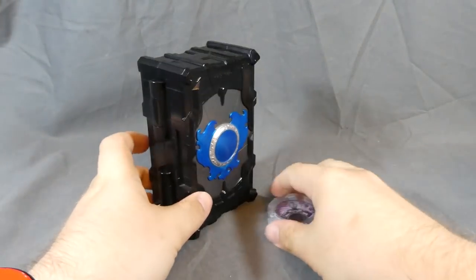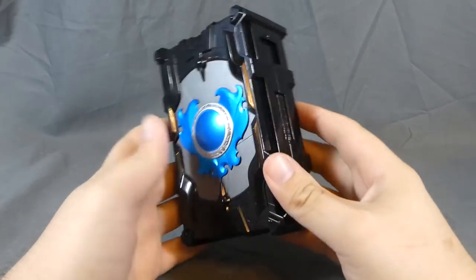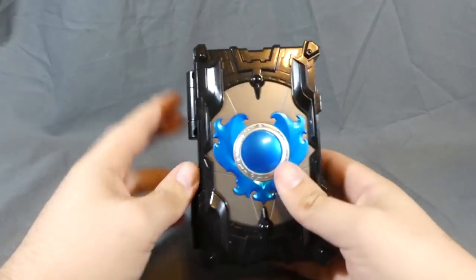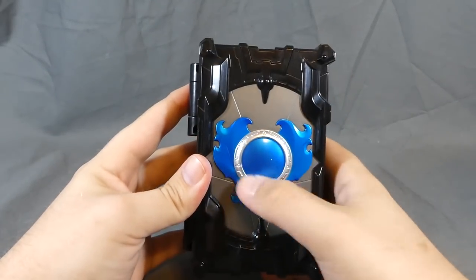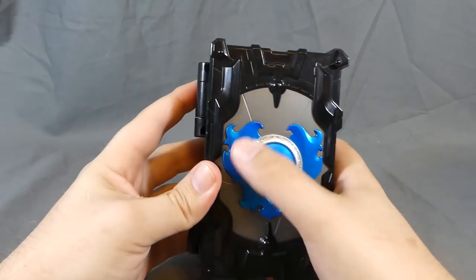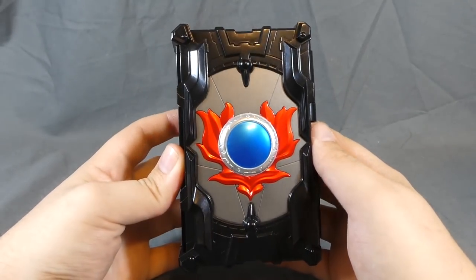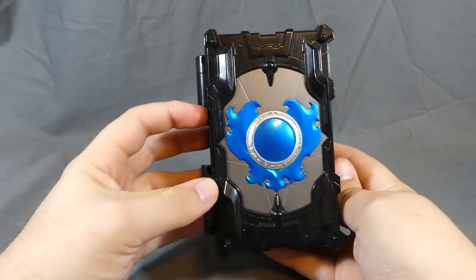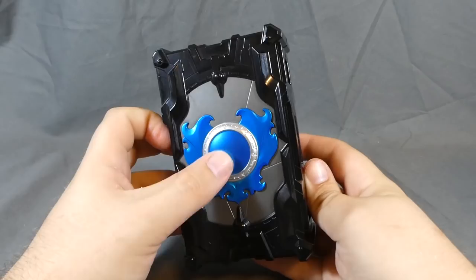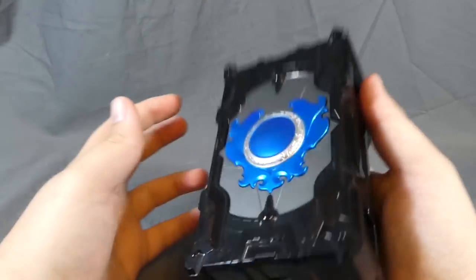And here it is. Like I said, it is very, very... We'll just move the Tiga side right now. It's simple. It is a very simple toy. You got Blu's logo, I guess. On this side, the kind of orb, it's actually just a color timer with the blue sort of flame design on that side. And on the side, you have the same exact design except with the red design for Rosso right there. Nice silver paint and a nice metallic blue and a nice metallic red. So it does look very nice and it kind of feels nice too.